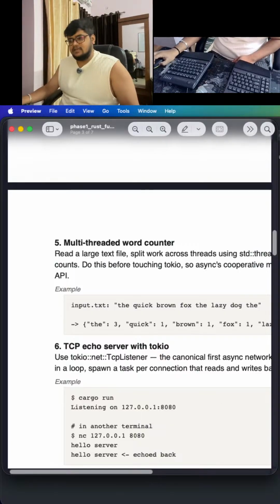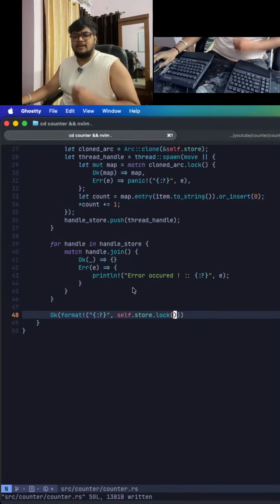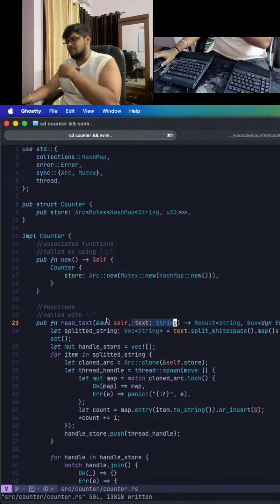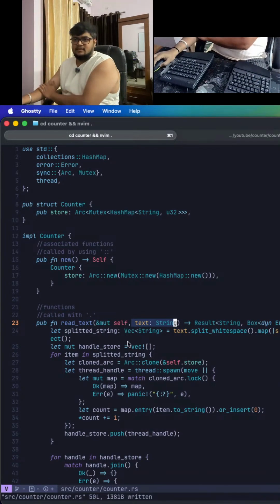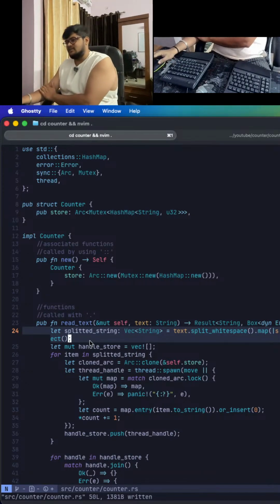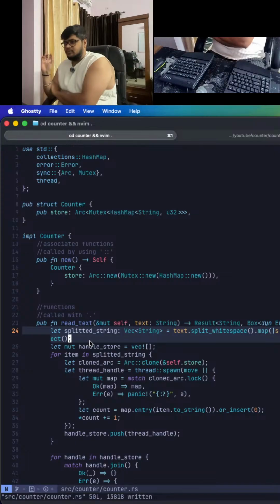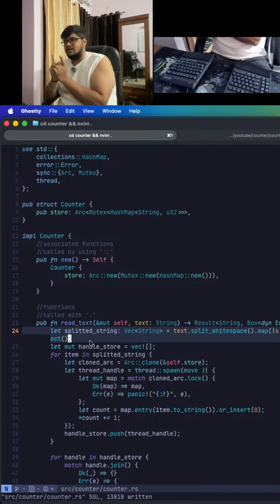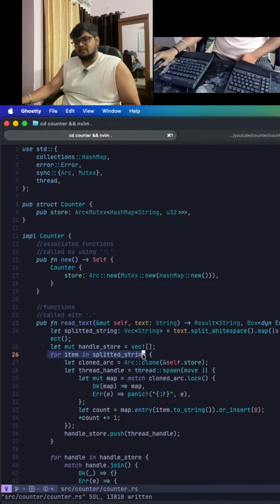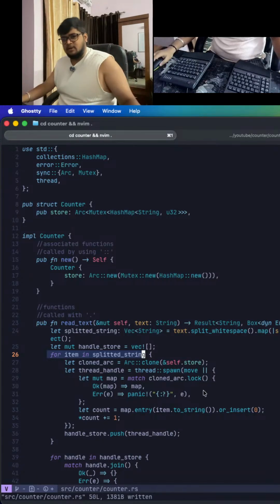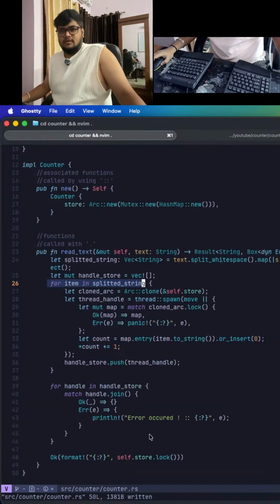The only thing that needs to be done is to read a file. So instead of directly sending the string, you can create another function over here that reads a file using fs operations, and that's it. Pass that string over here, and then you can create the chunk size. We'll use the available parallelism method to get the number of available threads, and then give a specific chunk size to each thread, and instead of running a loop over words, we'll run a loop on the total chunk size that we have. That's simple. So this is the idea.